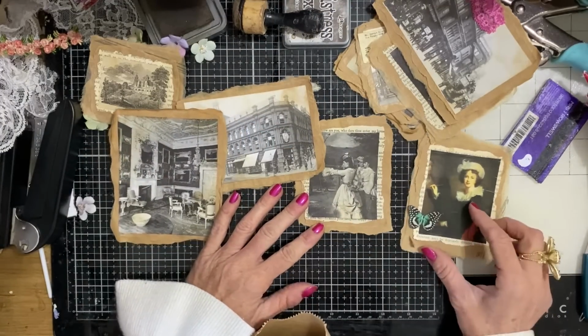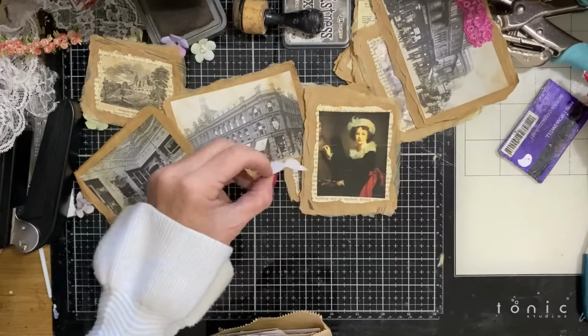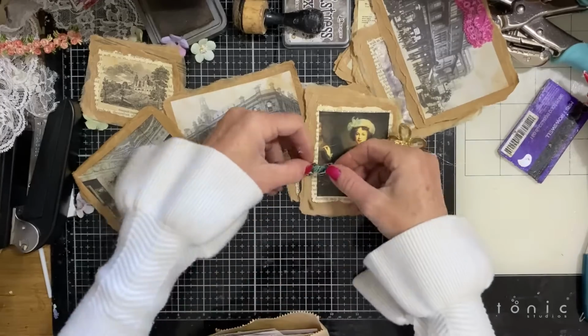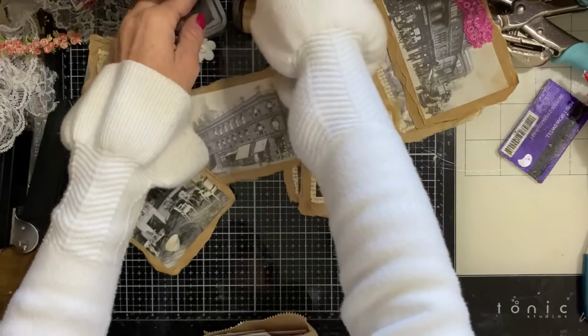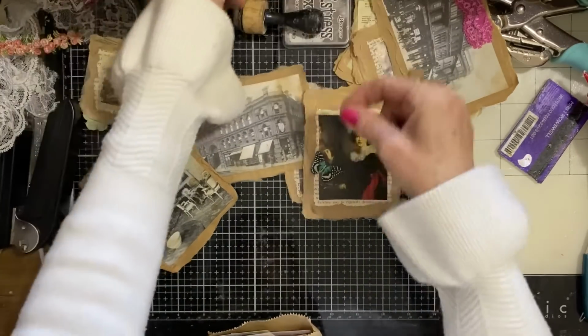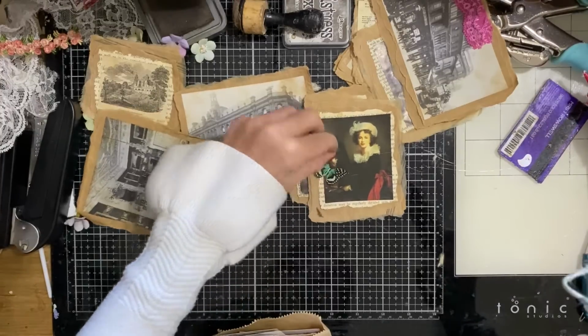Again, I'm like, oh, do I want to colour these up? Maybe on that one, because it's sort of got some colour in it anyway. So if I just pop that onto there, like that, and then maybe a little gem just in the centre of that butterfly. That looks very pretty.